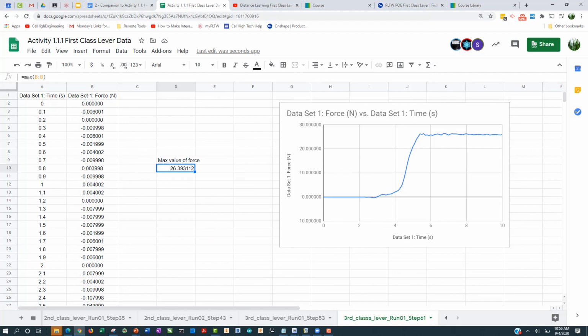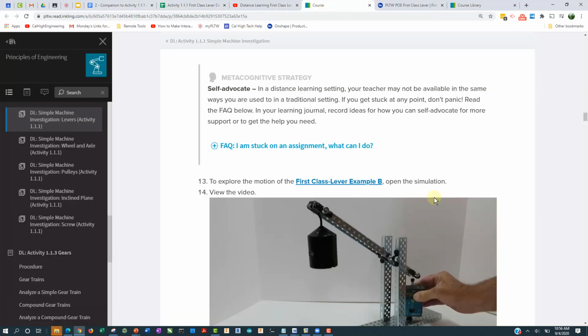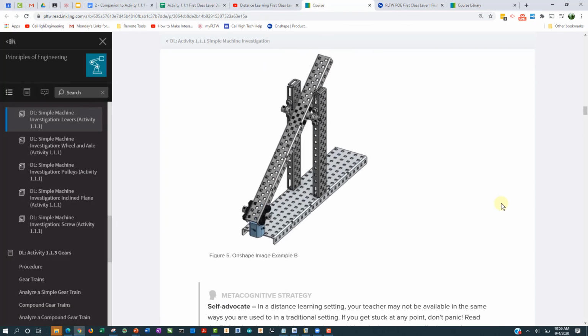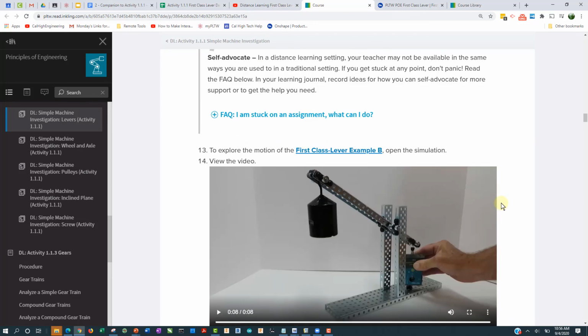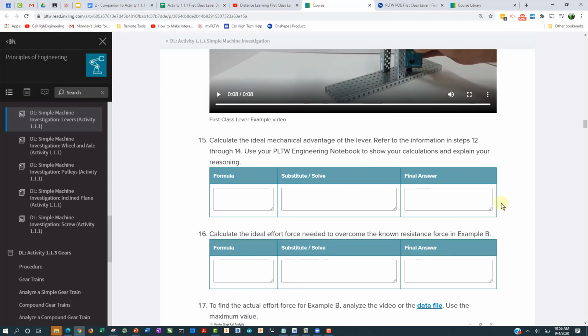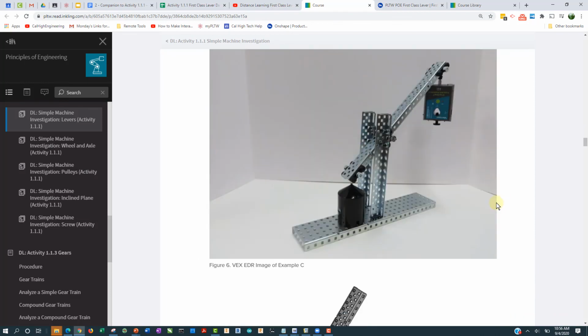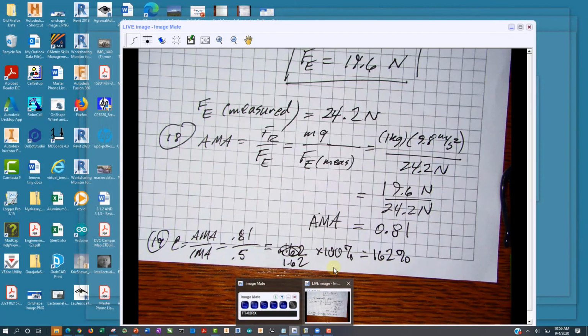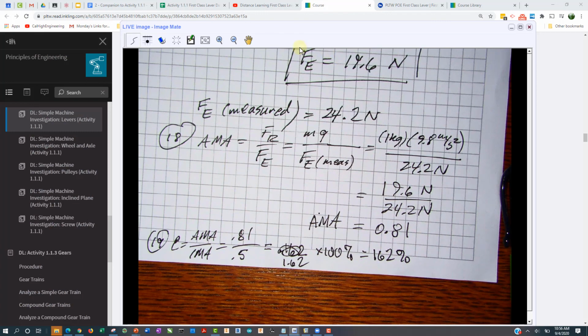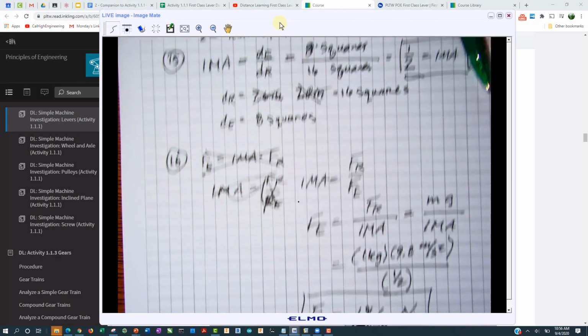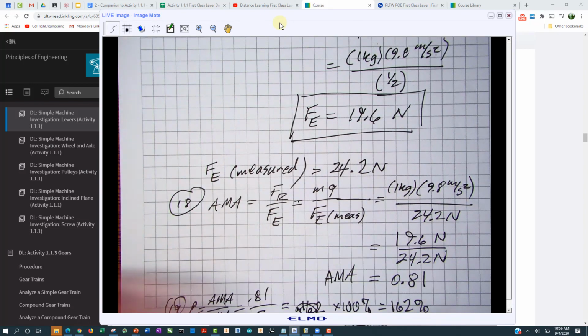So I'm not sure why I got an efficiency greater than 100% on the second one, so maybe one of you can explain and educate me on why that's the case. But that's generally the way you want to do it. As we come back here, you definitely don't want to do as I do. Rather, you want to do as I say. This is kind of a mess right here, so you want to do this much more cleanly and understandably. And with that, I will end this video.